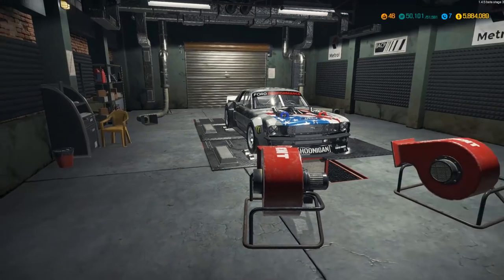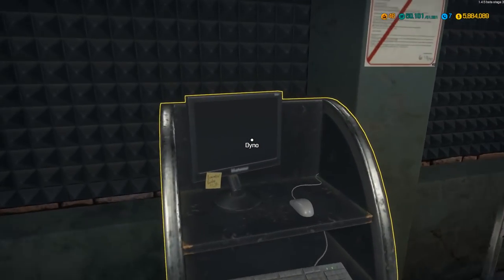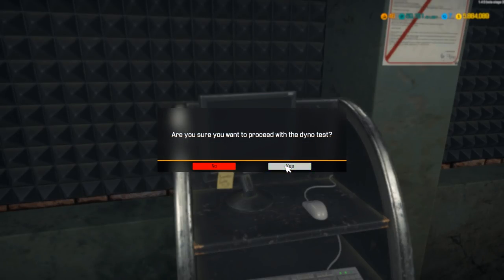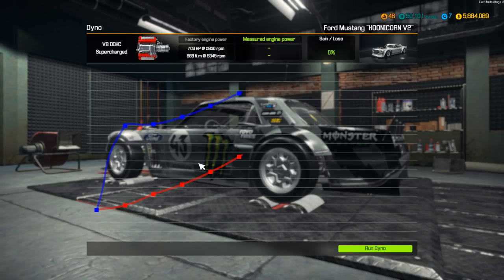Now, I haven't seen a place where you can adjust things. But when we hop into the dyno here, proceed with the test. Alright. Ready, set, run dyno. Now, before, you used to have some settings where you can kind of click and move up the percentages and gains and losses. And we no longer have that.